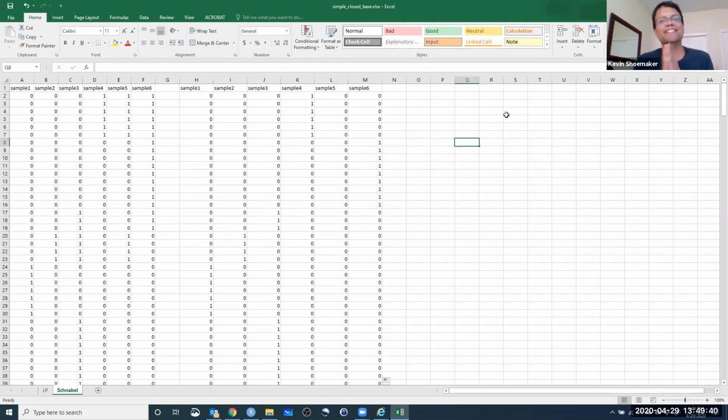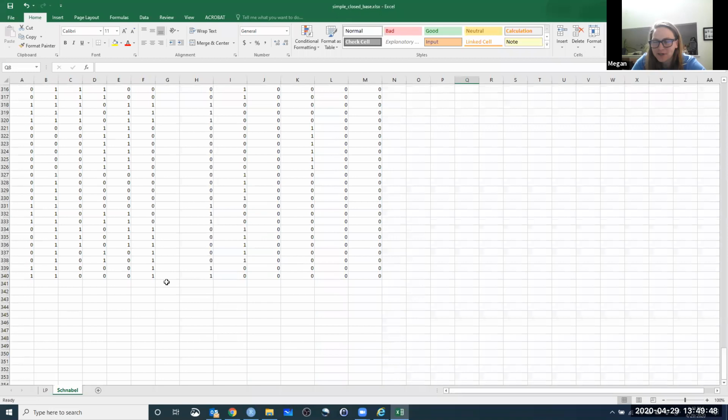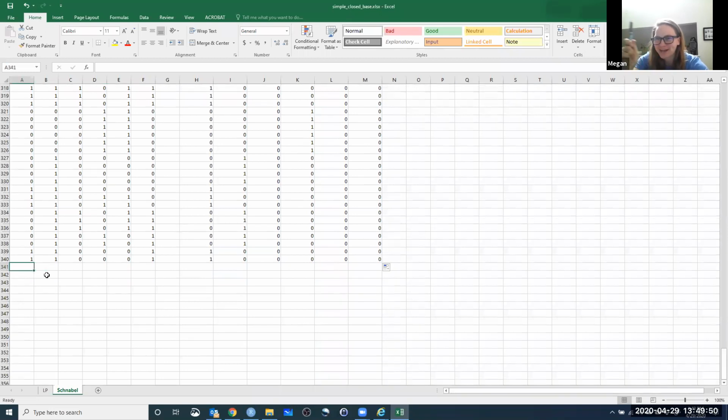All right, so let's do a couple additional things here. Let's sum up the total. Never applied an equation dragging to the right before. I'm always used to seeing it go down, so I was like, what is this sorcery? Excel magic. Nice. So now I've learned a nice new trick today.